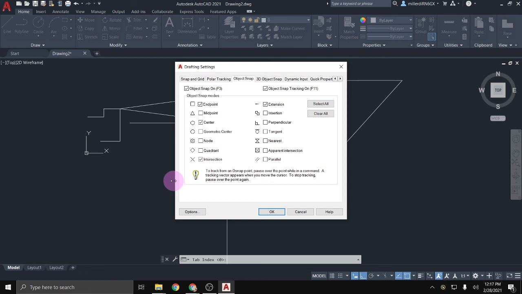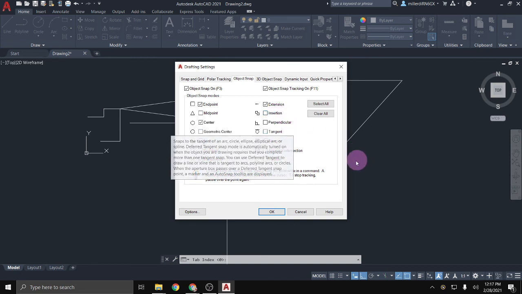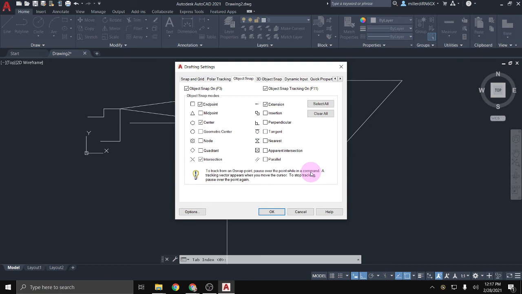Circle is a center or a geometric center. A geometric center would be like the center of a rectangle or something that we made using the polyline tool. Quadrants would be the four north, south, east, west points of a circle. Insertion point would be for blocks and text and things like that, and we'll go over what most of these things are as we get through the software itself.